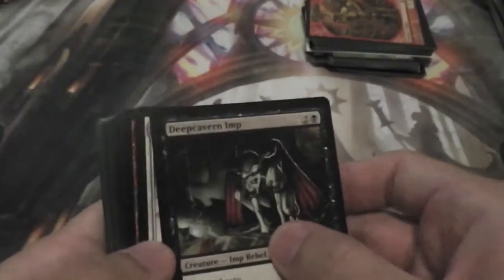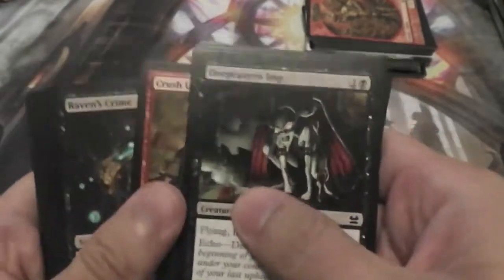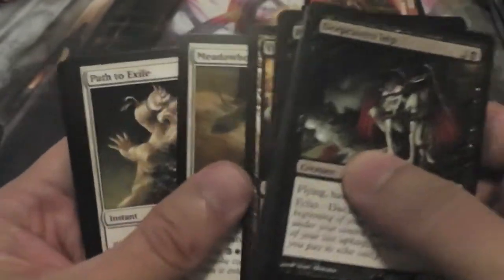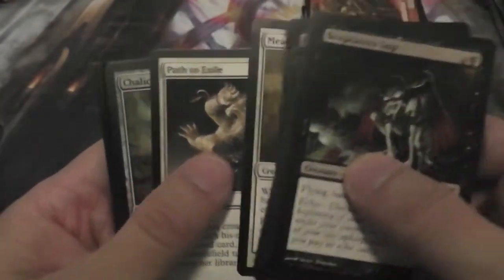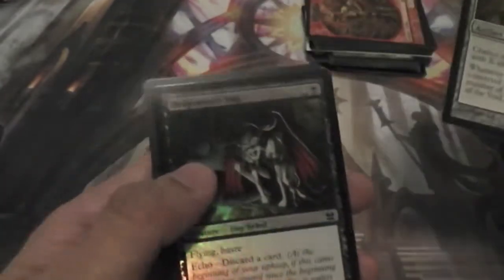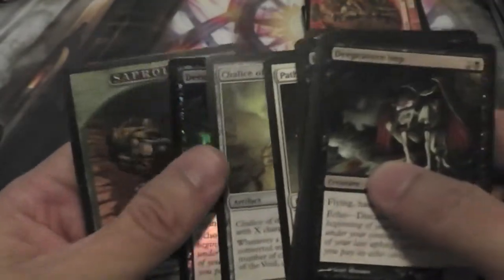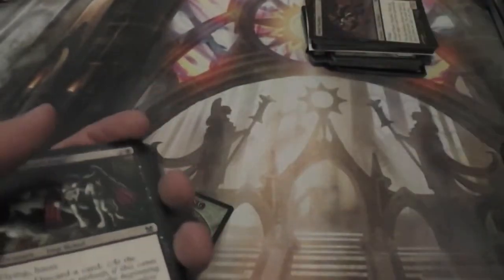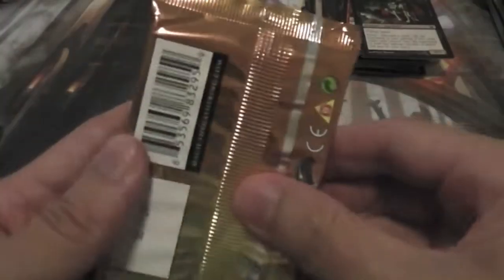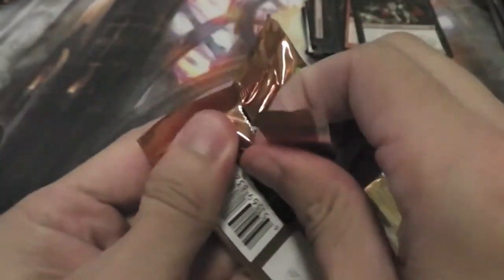This is pack number 5 for pool 3. We have a Vivid Marsh, Meadowboon, Path to Exile, and a Chalice of the Void, and our foil is a Deep Cavern Imp, and a Sapling token. Just realized I put my Goblin token up. Last pack for pool 3.